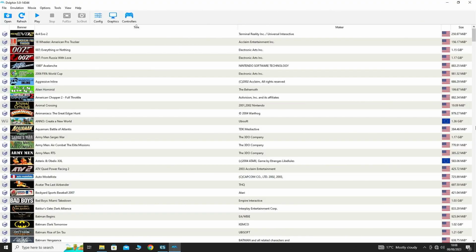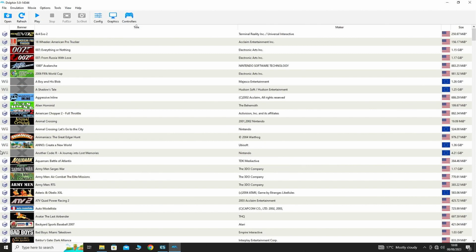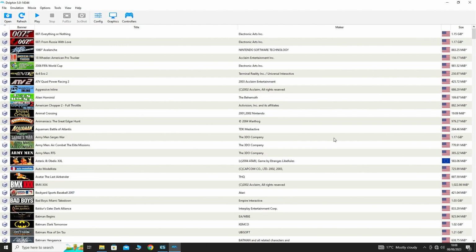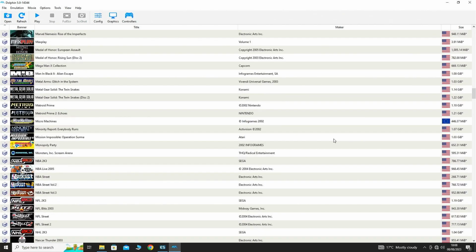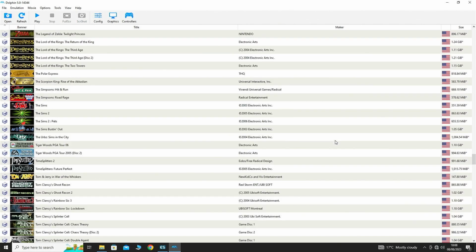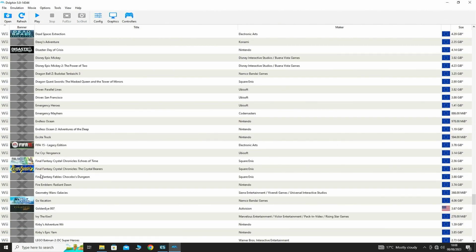Now while we're in here, it's going to populate all these GameCube and Wii games. If you come up to the help, you can come down and see if you've got the latest version, check for updates. I'm obviously using the latest version as possible at the minute. So if you want to separate your GameCube games and your Wii games, if you come up just above the logos here, click the box and it will sort them so they're all into GameCube and Wii. Now we can scroll down to Wii games.